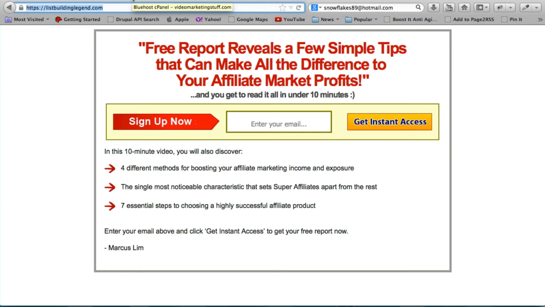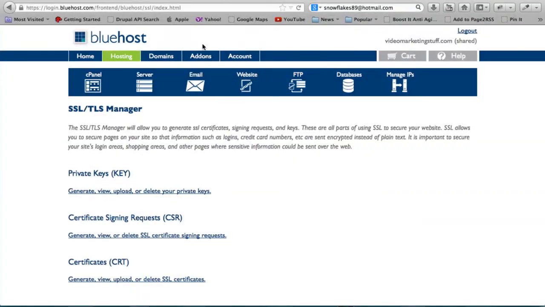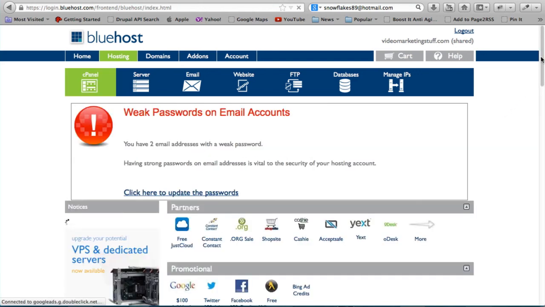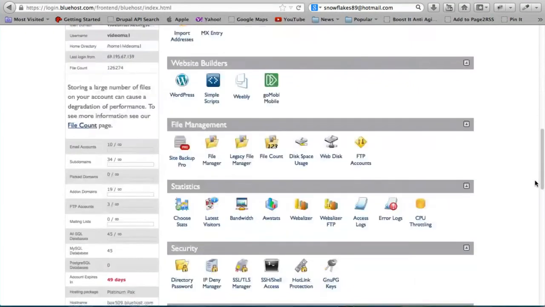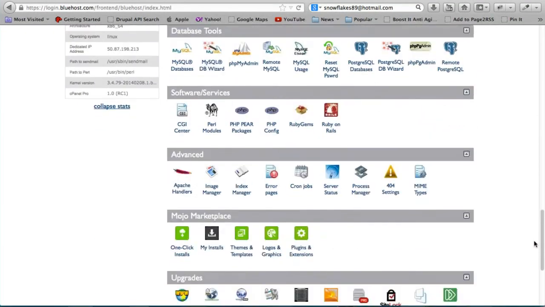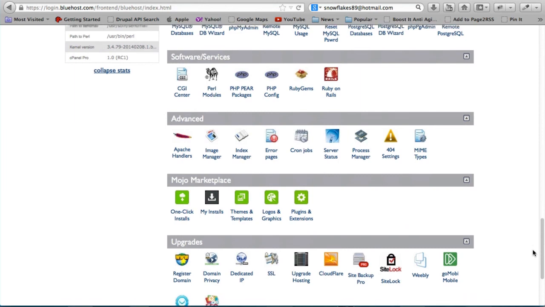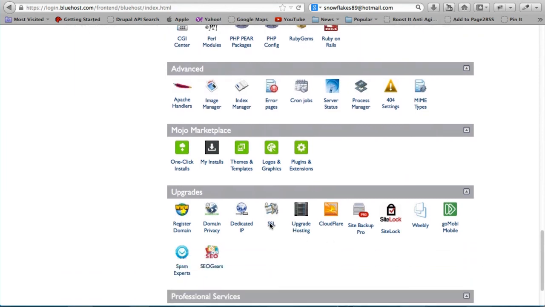Now, if these steps sound too complicated for you, you can always just get your web host support to just do it for you, although that will involve paying the full price for the certificate.